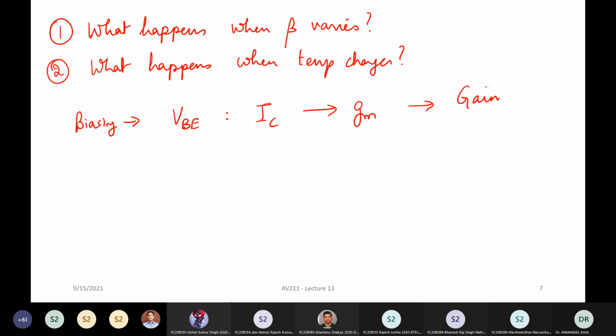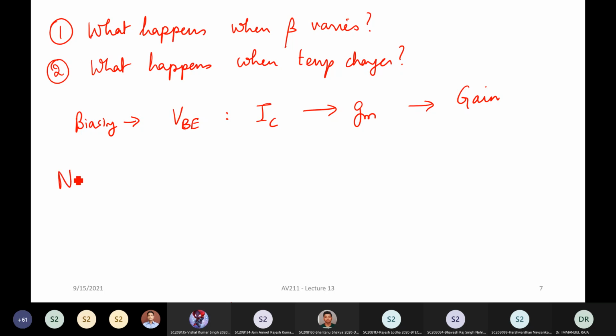And if beta changes, beta will definitely change, because even in your lab, if you were to do an in-person lab, each group of 3 will get a transistor, and you will measure the transistor in the multimeter and say, okay, the HFE is so much. So one person will get 250, another person will get 190, another 220, something like that. Now, how do you design a circuit which is robust enough such that, despite this variation of beta, despite the variation of temperature, my gain remains fairly constant.